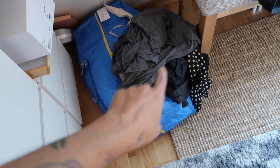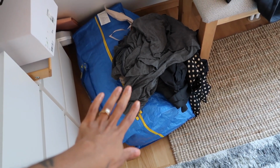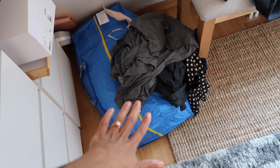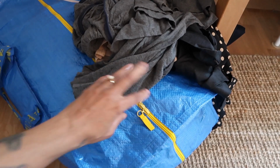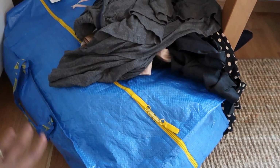The first one is this bag here. These are items that will get stored away. These are my sentimental items. These are items that I'm holding on to for various reasons, and I think that this is a great size bag. This is obviously from IKEA, and what I like about this one is that it is a zip sort of duffel bag.